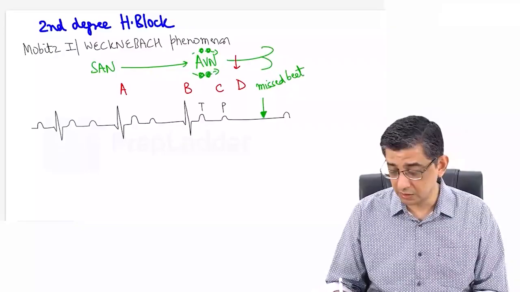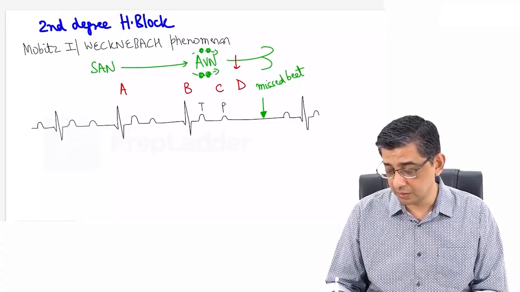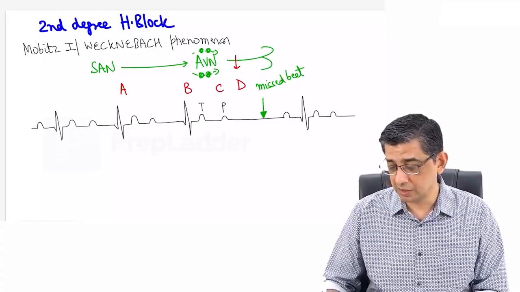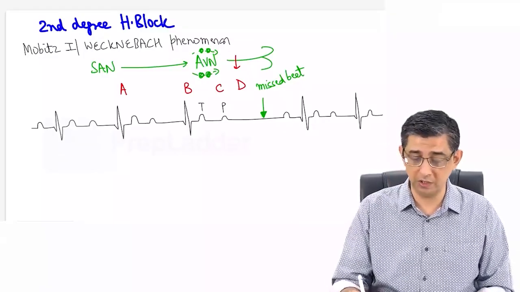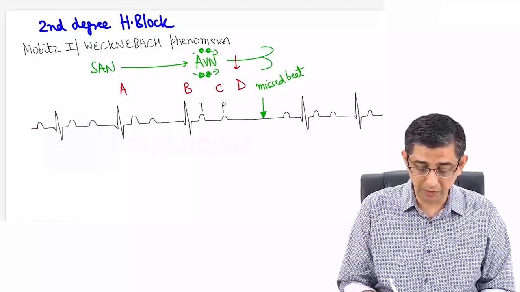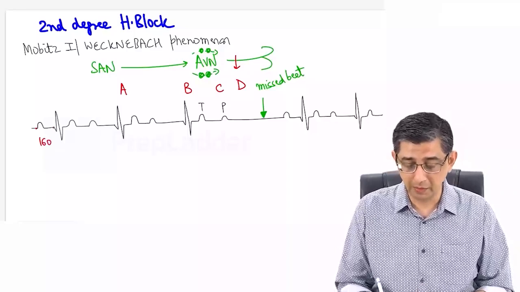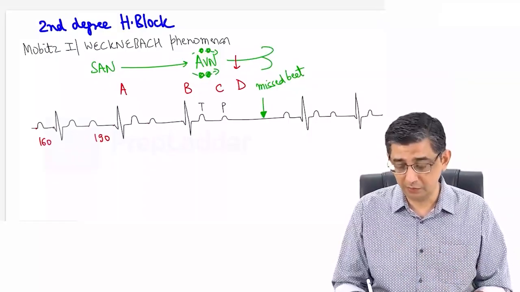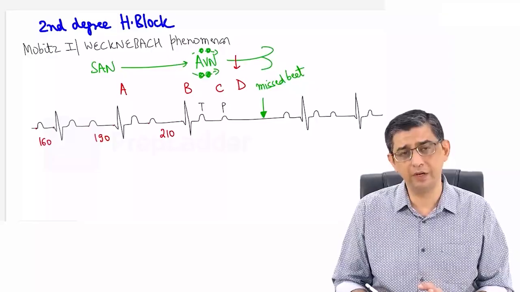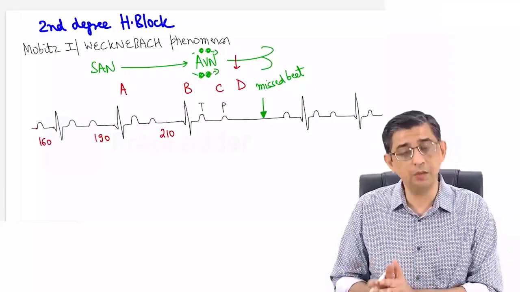You will notice once again the PR interval of the patient will definitely be present in the next beat. Serially, again, the same pattern will evolve. Again, the PR interval of the patient will start progressively increasing. So if I just put pointers here, I wanted to say that suppose the PR interval initially was 160. Then it jumped up to, let me say, 190 milliseconds. Then it jumped up dramatically to, let me say, 200, or let me say 210 milliseconds. I'm just putting in some random values here to say that there is a progressive increase in the PR interval.